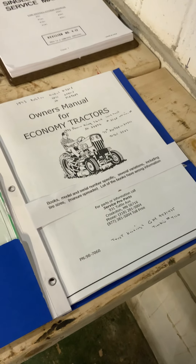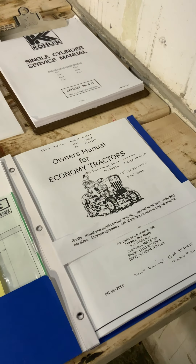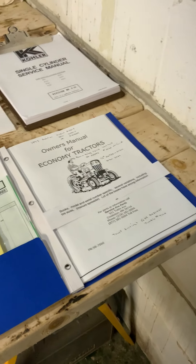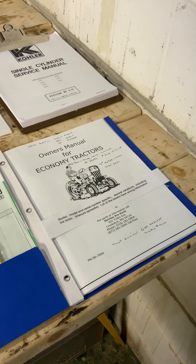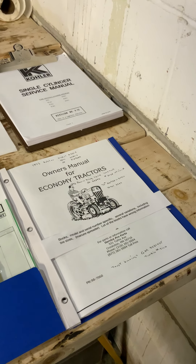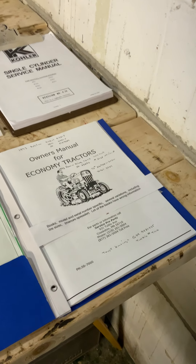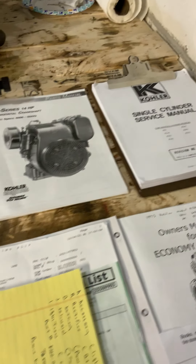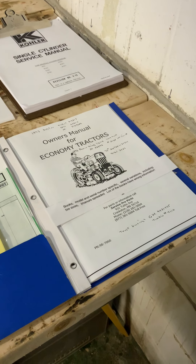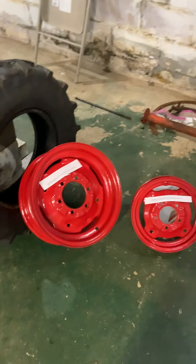Sometimes at tractor shows I run into a guy who pretends to know what he's talking about. We refer to these guys as manure spreaders. They get all their information out of books — and the books are mainly wrong. They don't talk about any of the stuff I'm telling you about. It's not a one-size-fits-all; they've never wrenched on a tractor, they've just read about them. You've got to be aware of those guys, especially online — they might be giving you misleading or incorrect information that just doesn't work. Anyway, that's it for today. I hope you're finding these videos helpful. This is video number five, and good luck with your project.